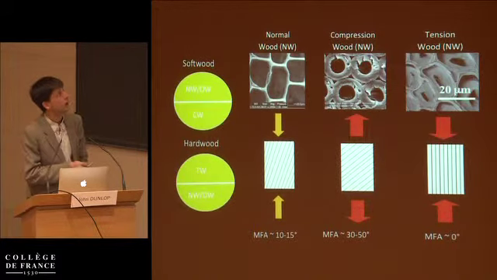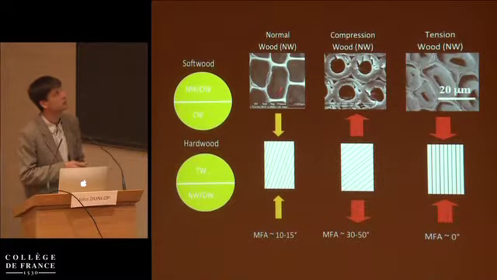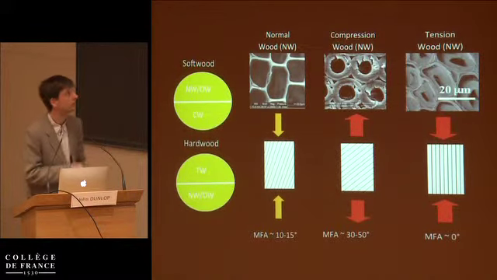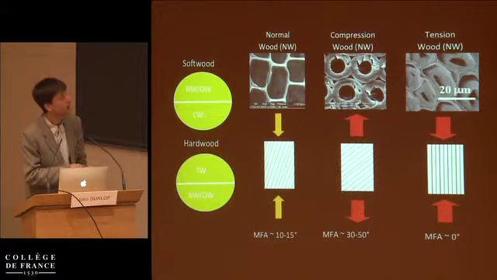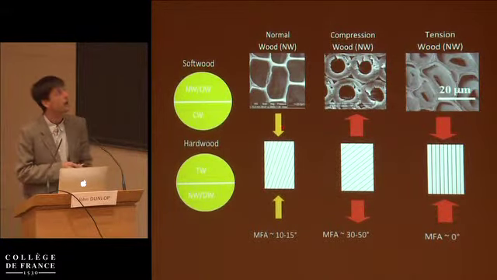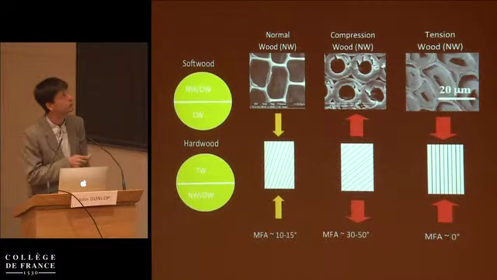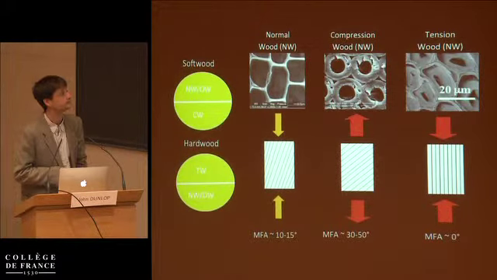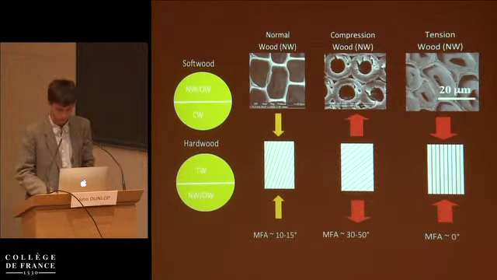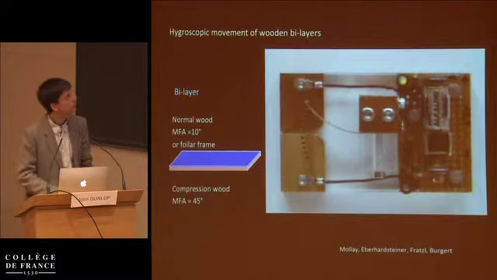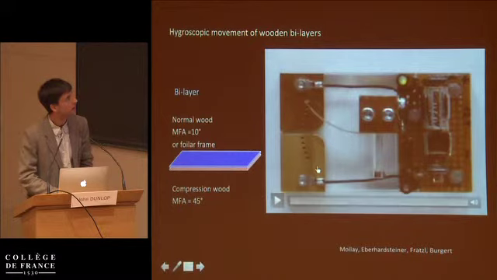And so if we take normal wood, for example, the standard wood that you find, say, in the trunk of a tree, if you have a microfibril angle of about 10 or 15 degrees, this can produce small amounts of tensile stresses. The compression wood, which sits underneath, can produce compressive stresses, and then the tension wood, which we'll talk about a little bit later. So this is an experiment that was done in the group of Ingo Burgert, which is quite nice to show.